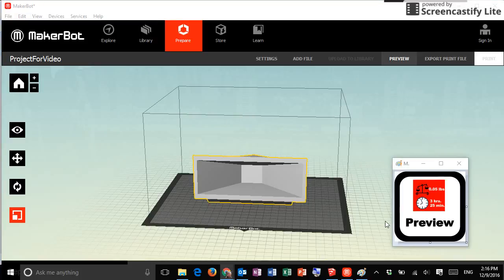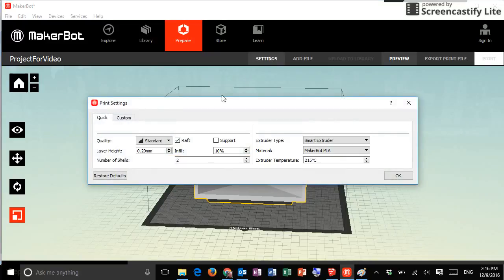Alright, next we're going to take a look at seeing what it's going to be when it's finally printed. So there are a couple settings to mess with. One of the settings that's in here is underneath the settings, and it's called Raft. Raft means if it's something kind of top heavy, it's going to build kind of a flat, thin foot for it to set on that I can then cut off later on. Support allows me to support things that are a little off center or things that kind of lean to one side, so it puts these thin little supports that help hold it up.